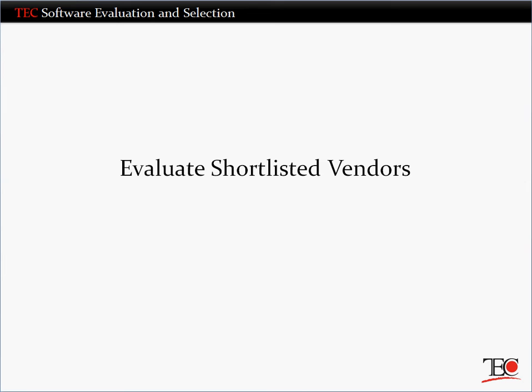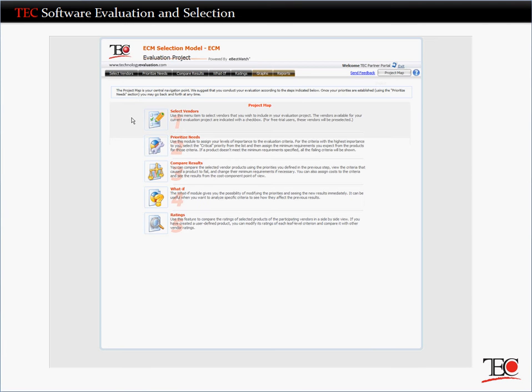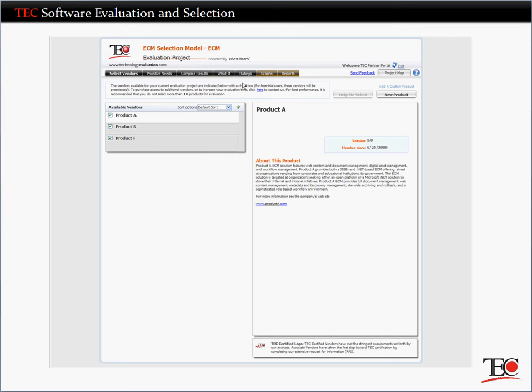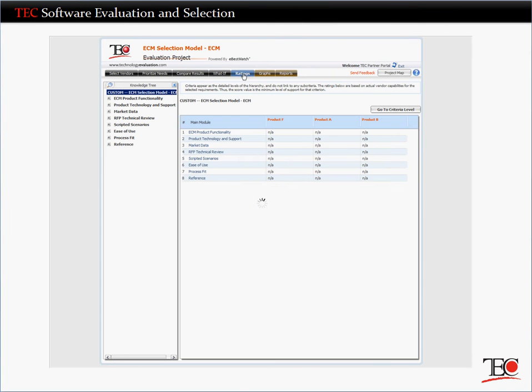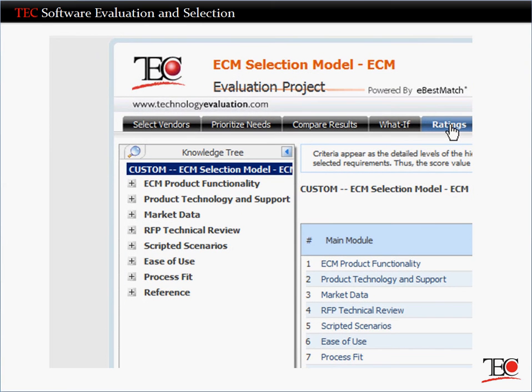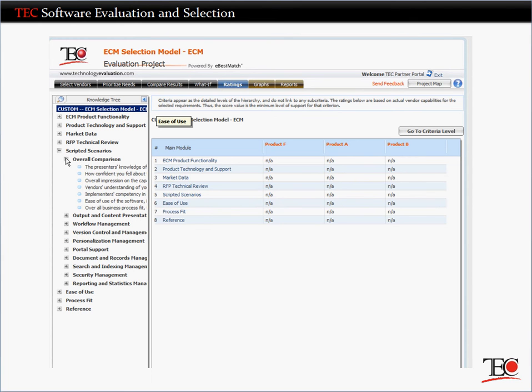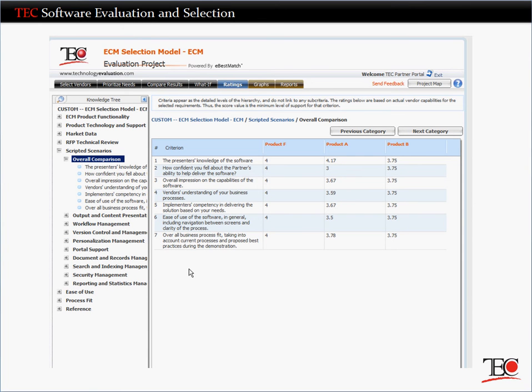Your in-depth evaluation begins by issuing a formal request for proposal, or RFP. After the RFP stage, you'll return to the Evaluation Center for an in-depth look at the shortlisted vendors. The first thing you'll notice is that now, only the shortlisted vendors are listed. Over the course of the RFP stage, you'll have rated the vendors on a number of new criteria, including their references, market data, and their performance in scripted demonstration sessions. These are the so-called soft factors. Here on the ratings screen, you can double-check these ratings before proceeding.